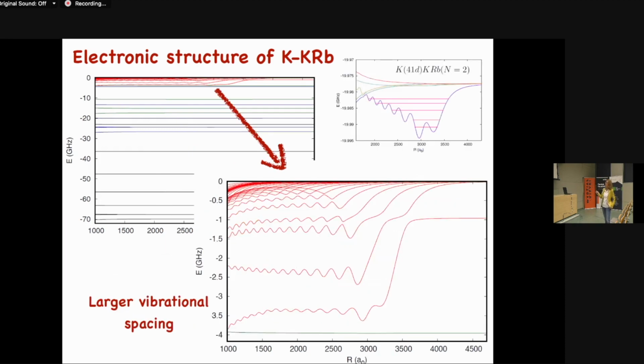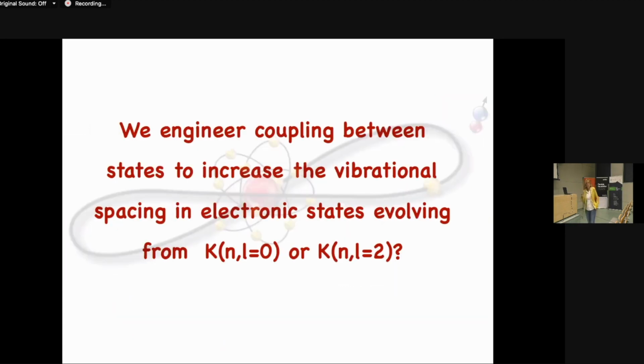If we look up here, these are all the states coming from the degenerate manifold, and there are larger vibrational spacings. There are a lot of curves where this molecule could be formed. The difference is that these curves don't have a large S or D character in terms of the Rydberg wave function. So what we did, together with Peter, Seth, and Hussein, was engineer a way for the states coming from this upper degenerate manifold to acquire some S and D character, so that the experimentalists could easily photoassociate.